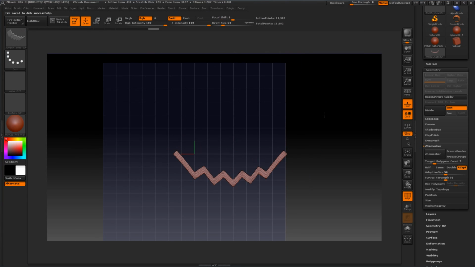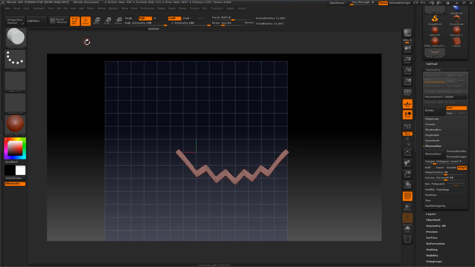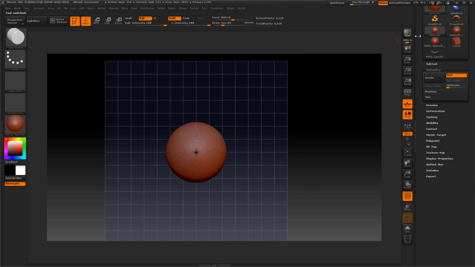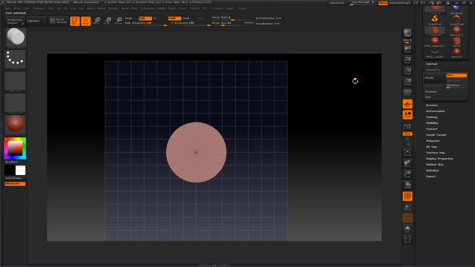Now we want to create our triangular eyes. We want a cylinder. Actually, we could use a cube, but I'm not going to do it. So we got a cylinder, we initialize it.